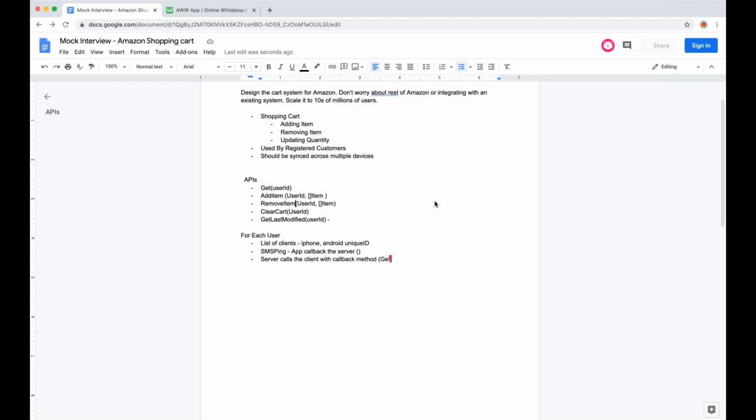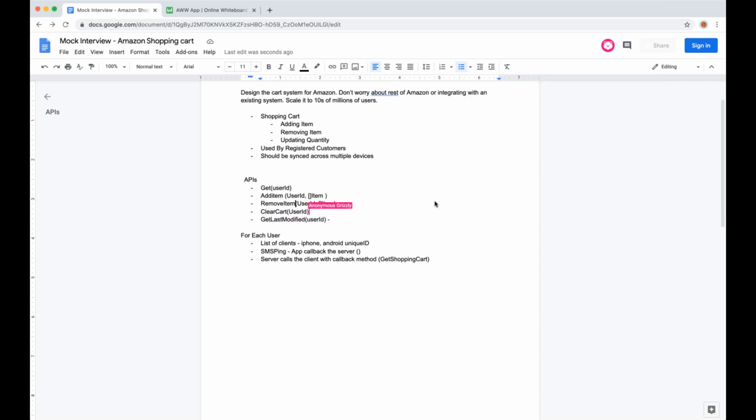Okay. So is there a way? So let's skip for now notifications. Just forget those. Is there a way you can use existing APIs? Like instead of adding an extra API call, can we use existing APIs in some way? So if there's an app or a website, there's already a bunch of calls going to the server, right? Can we piggyback on those to pass a message saying, hey, the card has been updated?